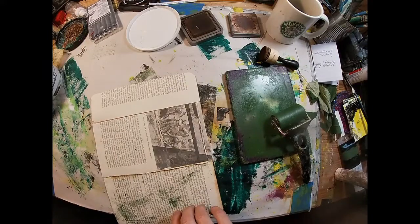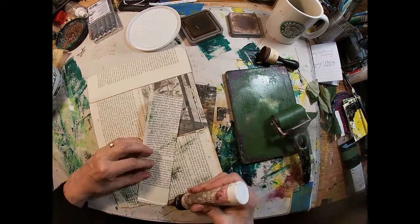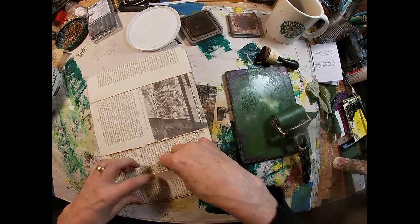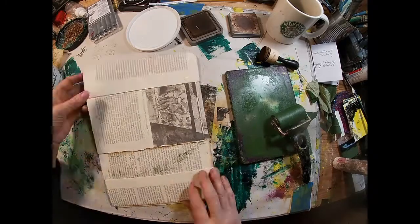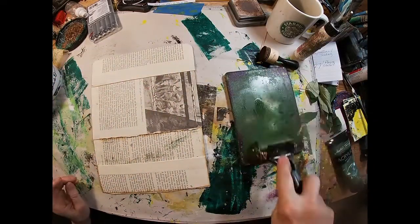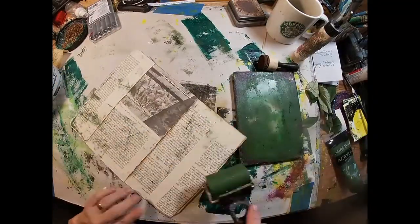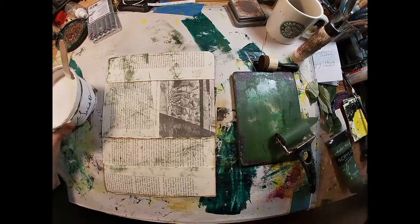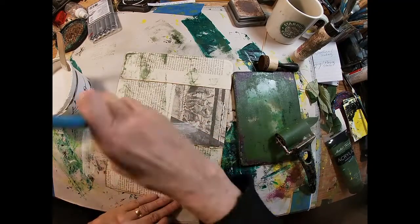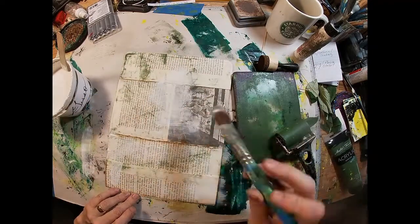So there, that folds over into a nice little flap. We have the bottom pocket done. We'll glue around three sides and lay that down. And I want to touch it with a bit of paint. This is acrylic paint again, that chrome oxide green. And now I just want to soften some of that text, move it to the back a little bit.